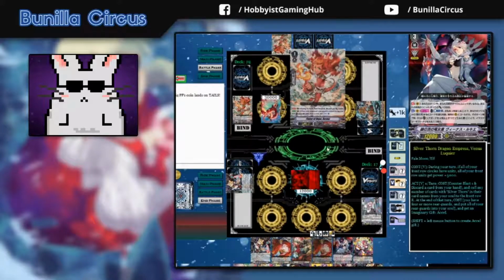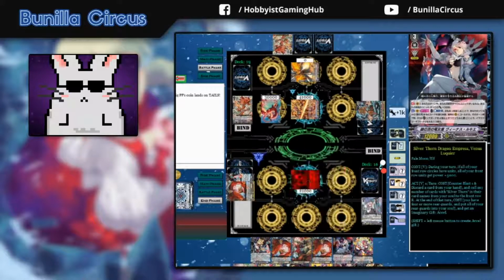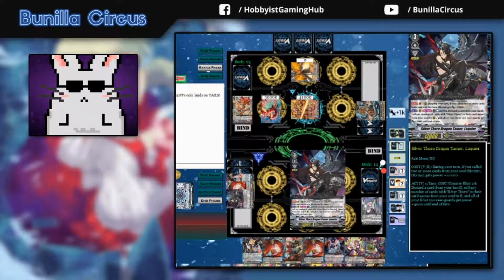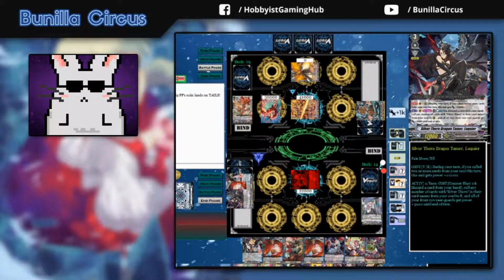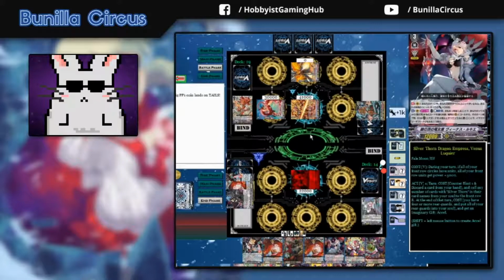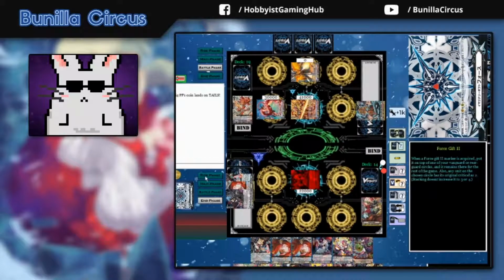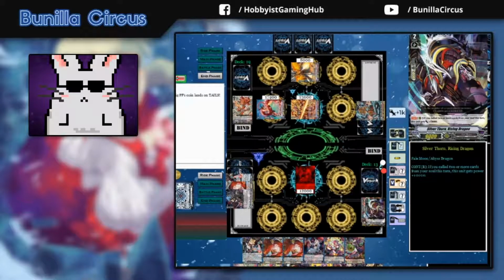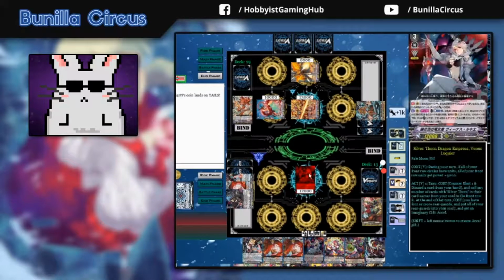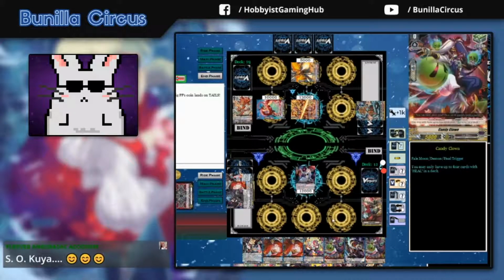So we just said no guard. Okay, we took 2 damage. Oh, he used force. Wait, what? Oh, he gave the crit to Ignorode. So sorry about that. Okay, so he just gave the crit to Ignorode. I didn't notice that. It's okay.